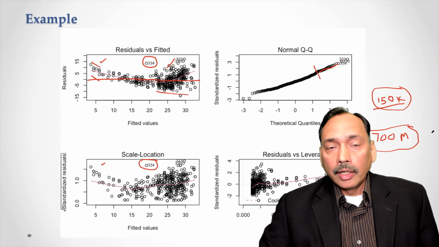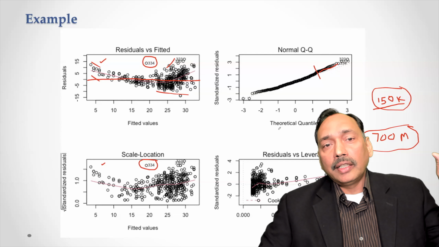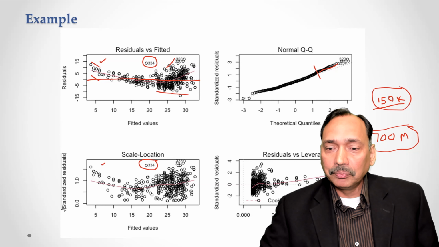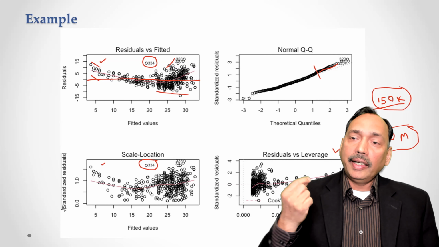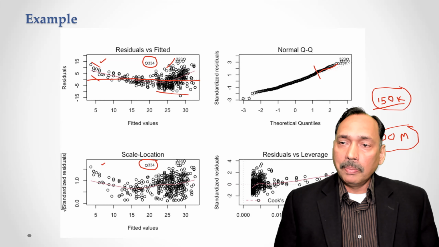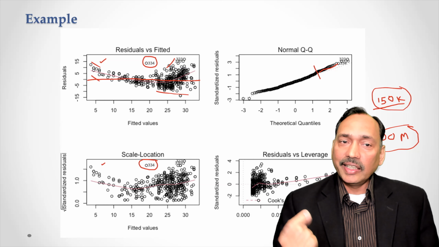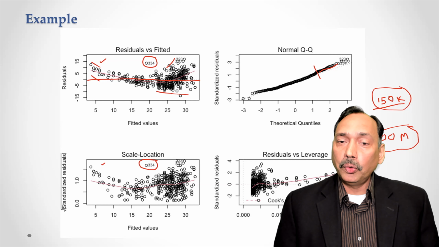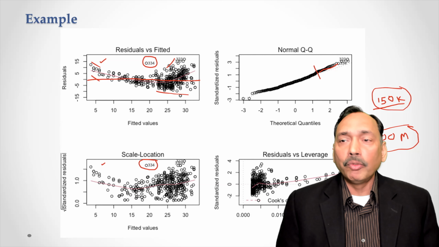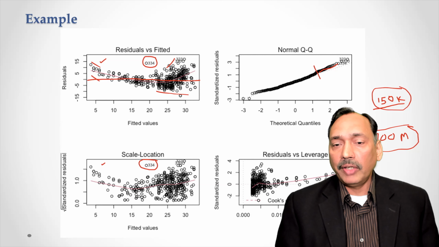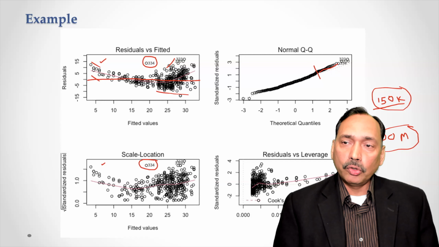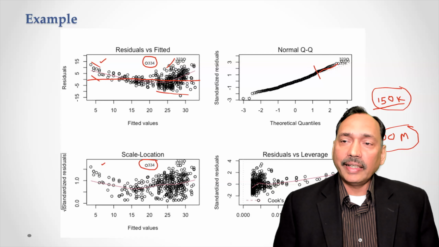Now, if I do not know what to do with the outlier, and if this 334 had appeared in the fourth plot in such a way that it has a huge Cook's distance and a big leverage on the model, a single point having a big impact on the model, and it looks very different, then that would have made it a candidate for removal, at least from this model where we have only two variables, x and y, and we don't lose too much.